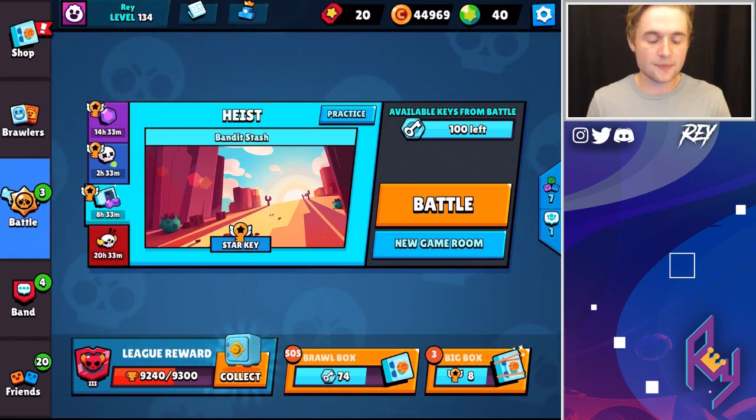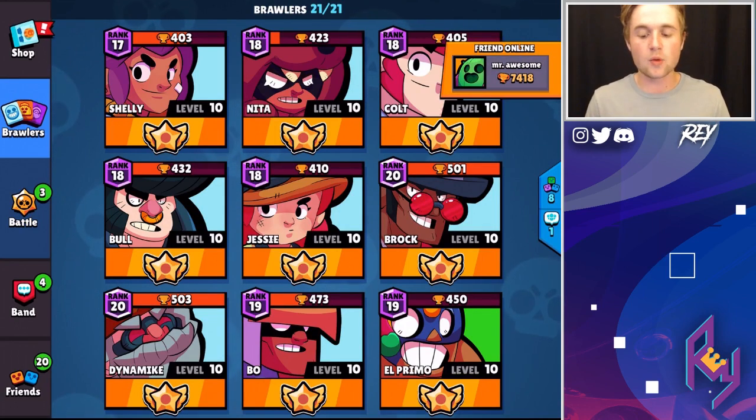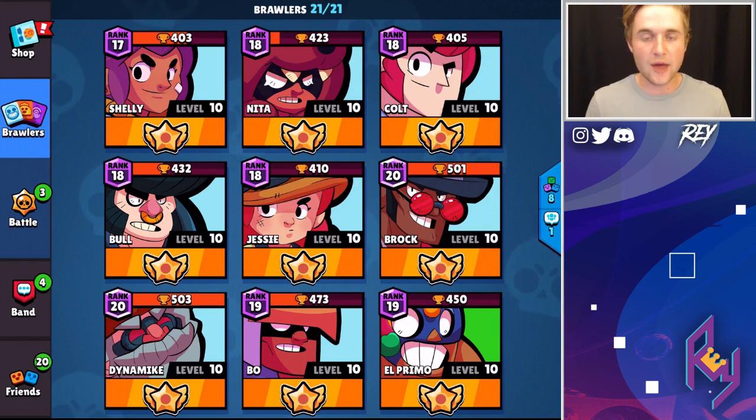So the way I wanted to set up this guide is so that you guys will have some guidance with each individual brawler starting at 0 trophies. So as soon as you unlock one of these common brawlers from the league rewards, you'll have tips and a linear path in order to get from 0 trophies to 500 trophies the quickest way possible.